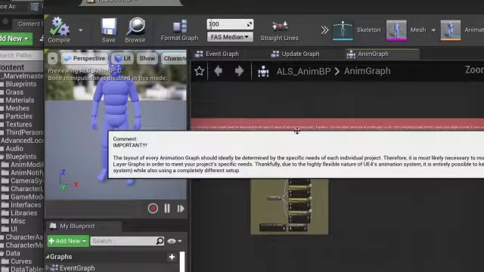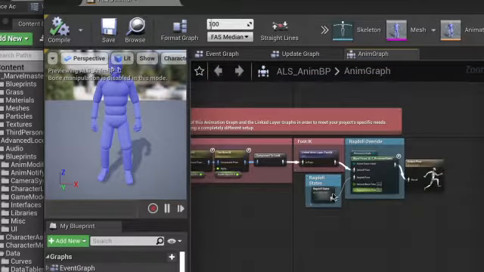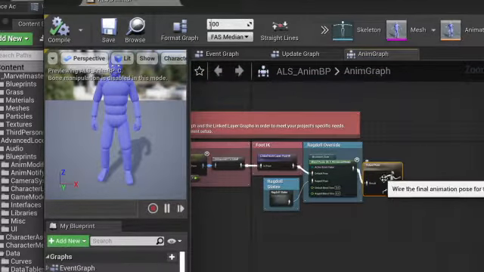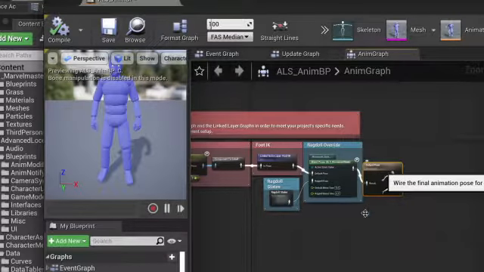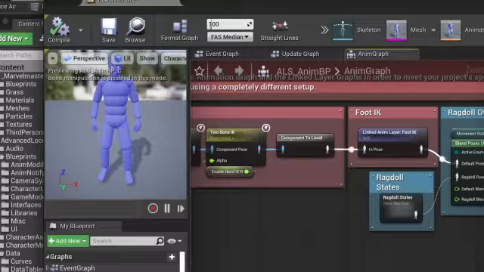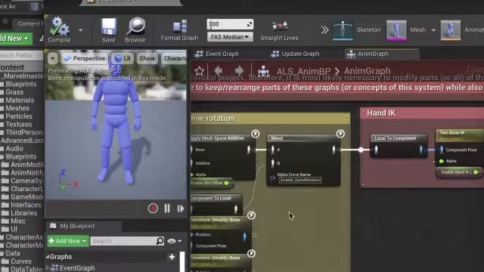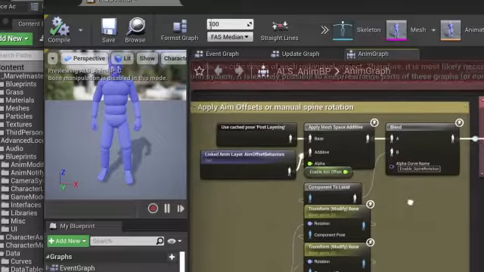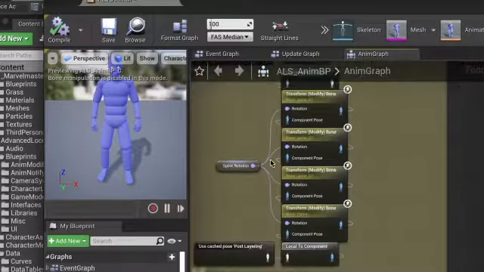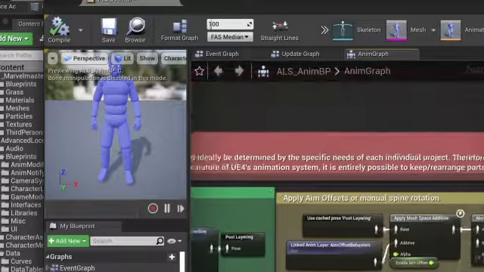Oh, this has changed too, so forgive me because I'm figuring stuff out. Should be right here that I want. Ideal states, components of local to component. Oh, that's my hand IK, all that stuff. We're gonna blend for spinal rotations. Oh man, they've moved it all around on me, but it's okay.